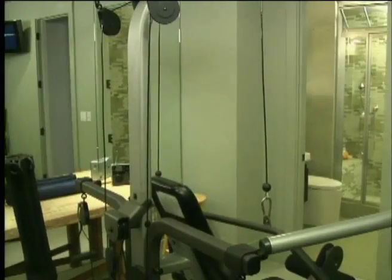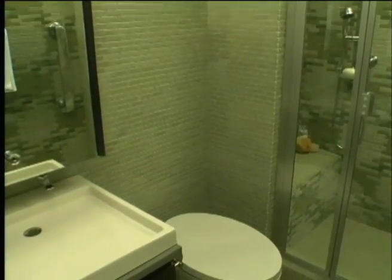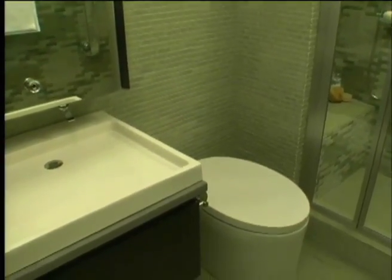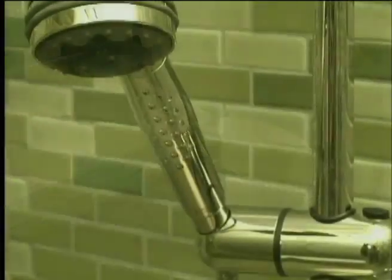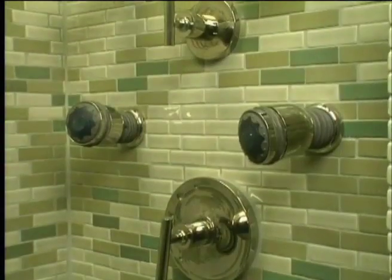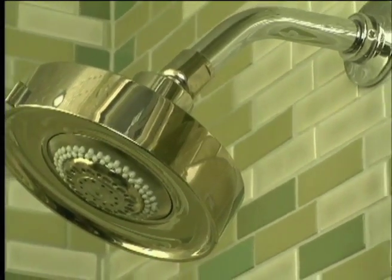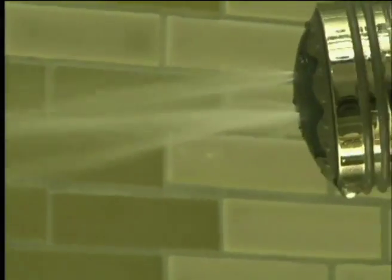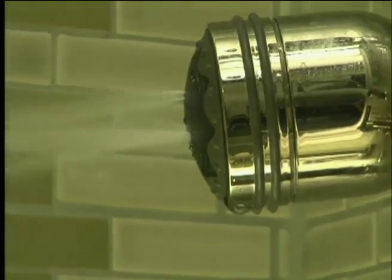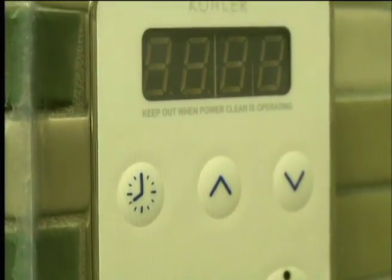One of my very favorite rooms in this whole house is the spa bathroom. When we were thinking about the spa bathroom, it's really a spa. I was thinking of going into a real spa, outside, commercial. You want to have all the amenities in this little room that you would have out there without having to go outside of your house, feeling just as pampered inside your own home as you would if you had somebody working on you outside. So when I think of spa, I think of it as being very modern conveniences. It's total state of the art, and that's what we were looking for.